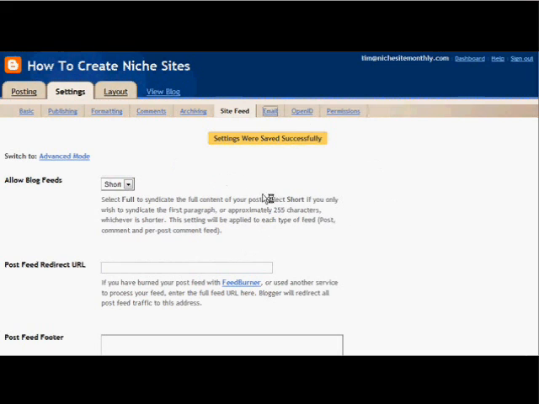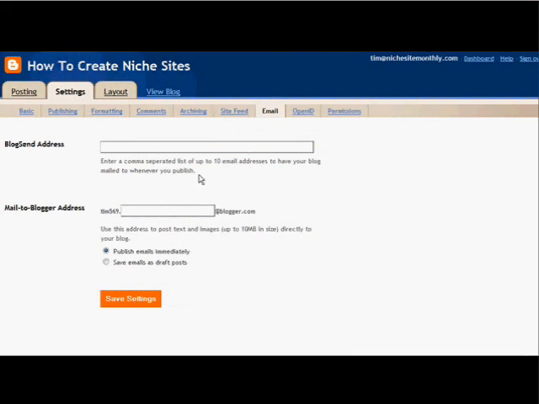Now, your email. From here, when you post to your blog, you can decide who's going to get emailed when you post just by putting a comma-separated list of emails in here. And down here, you can actually email your blog from your email client and email your posts in. All you have to do is pick an address in between here, and your address would be, in this case, tin569 dot whatever we put in here at blogger.com. And then we can choose whether we want the emails to be published right to our blog immediately, or if we want them saved as drafts.